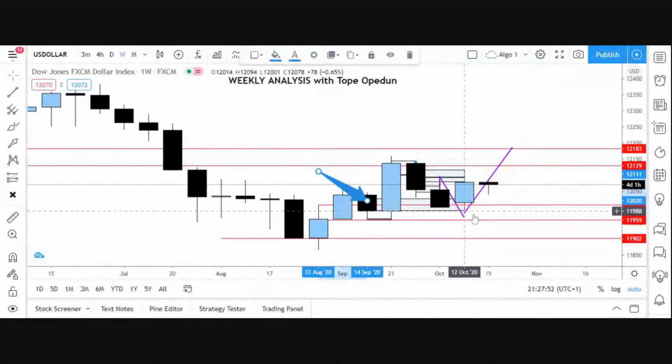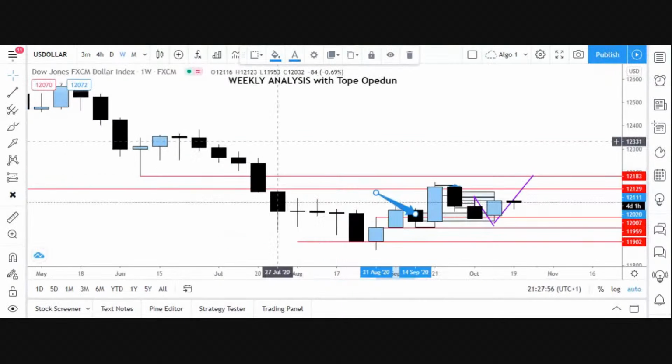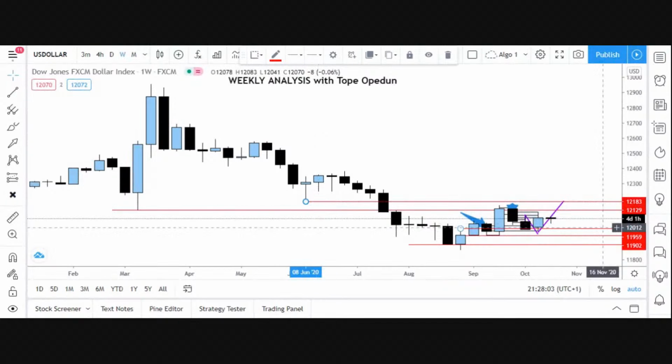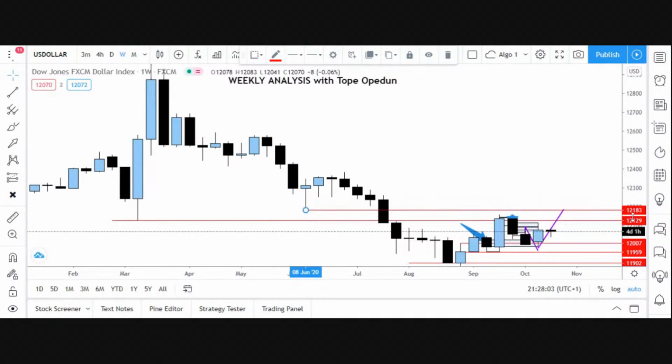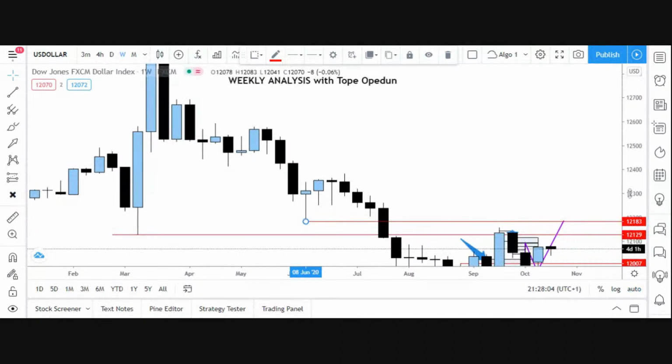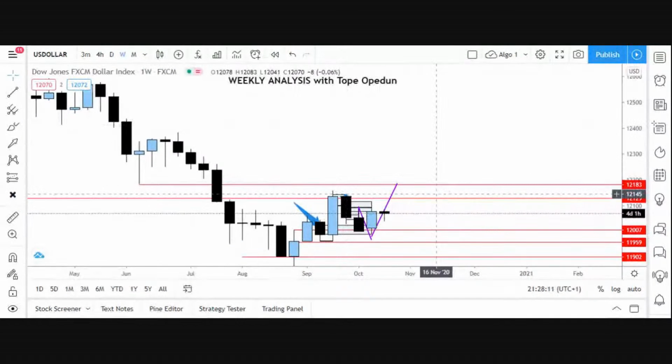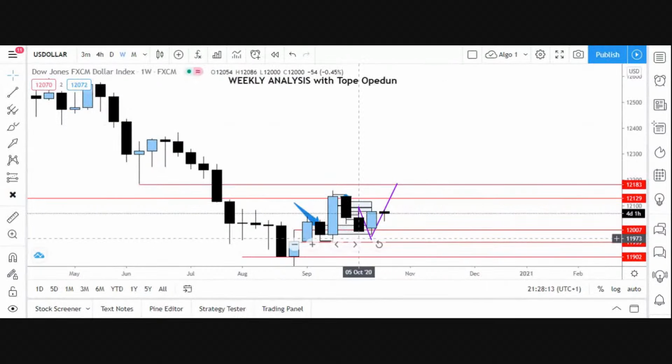If they're going up now, they should see some sort of reaction at this next line here, and that is the 121.83 level. So looking at the US dollar, we can see we're expecting this move to go up, and then we should look at our setup. Let me clear the chart.